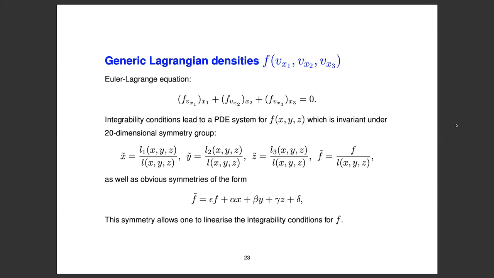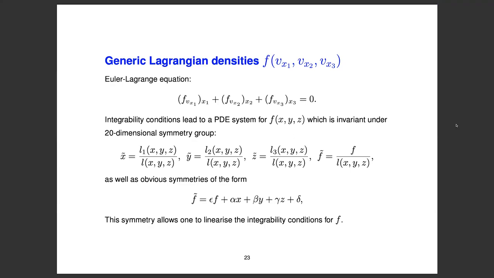Questions? Actually, maybe I have questions. You talk about the real case, and you said that there are open orbits, like in the beginning, the Hirota case. But do you know if it's a unique open orbit? You say it's generic, but it's a unique open orbit because you can work over C as well. Over C it's unique. I can't say over R. It's not known. It's certainly unique over C.